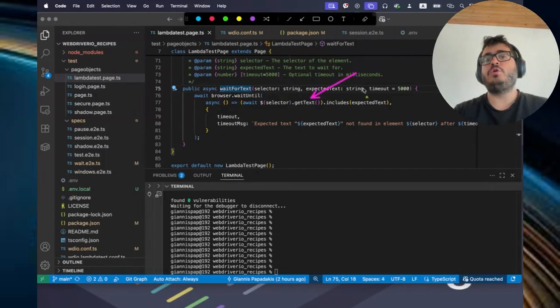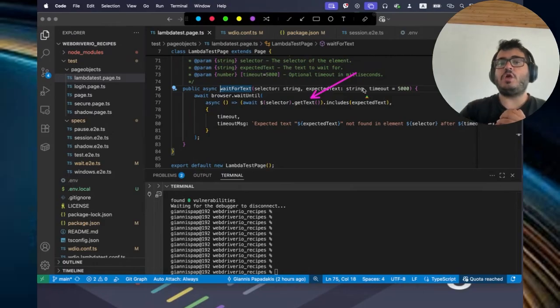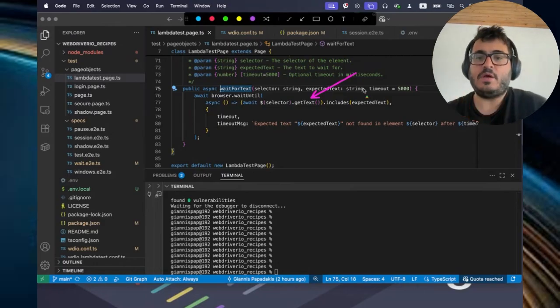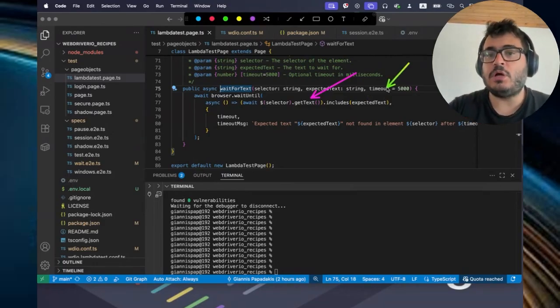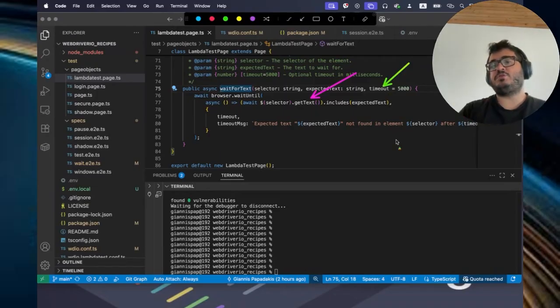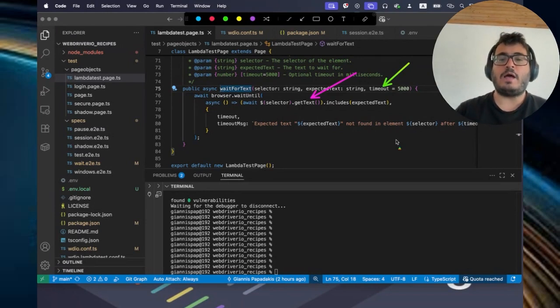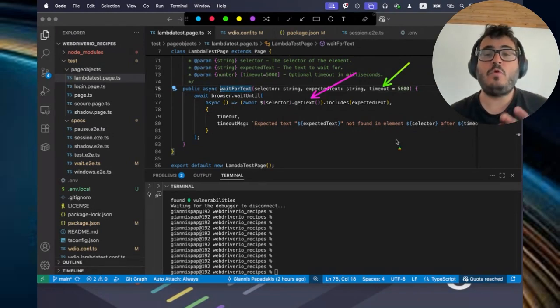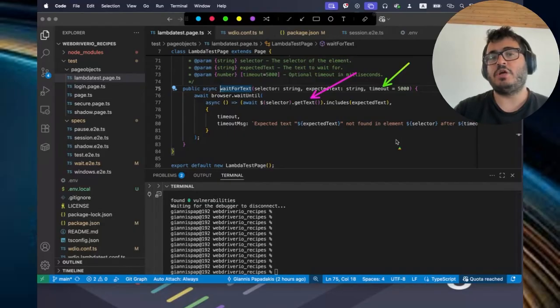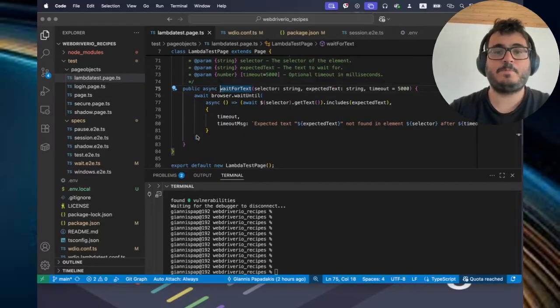I'm waiting for a specific locator, getting the text of this locator, and expecting in this timeout to have the specific text. If it's not, we are throwing an exception and stopping the execution. As soon as it finds this element with this text, it will continue execution. It's by far the best approach, using explicit waits.